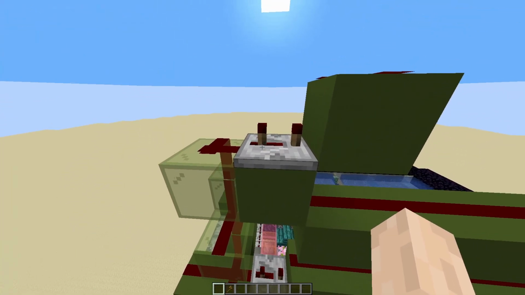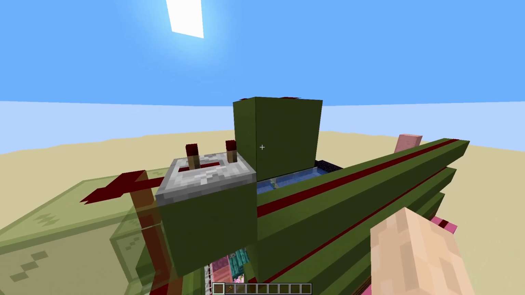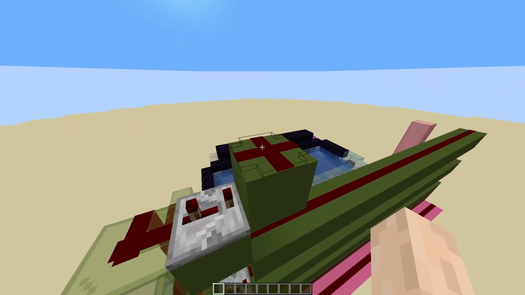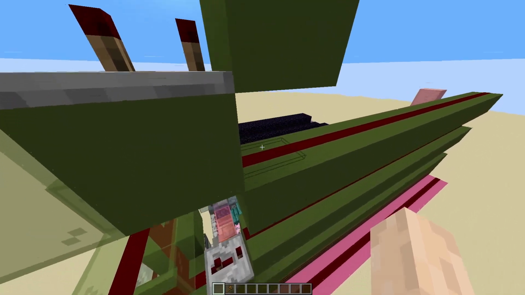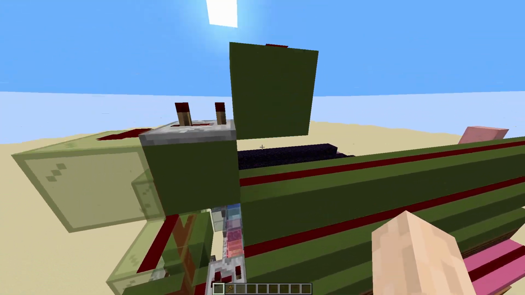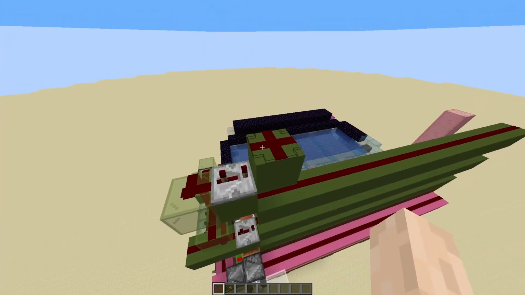Here in the end, we're gonna place a repeater on 3 ticks facing into a solid block, and as we did here at the bottom, we're gonna place some redstone dust on top of it, and then we're gonna create another 15 blocks long line of redstone here below this solid block, and this one we're gonna leave it.